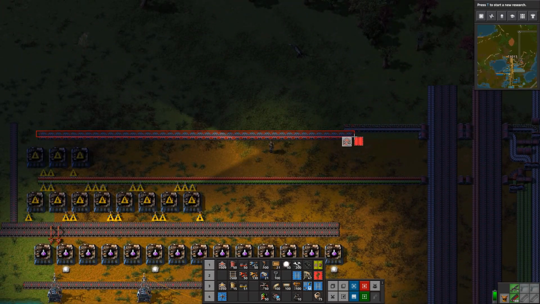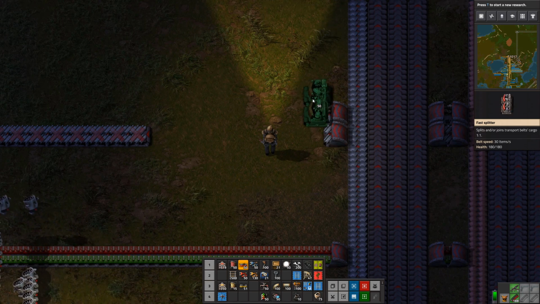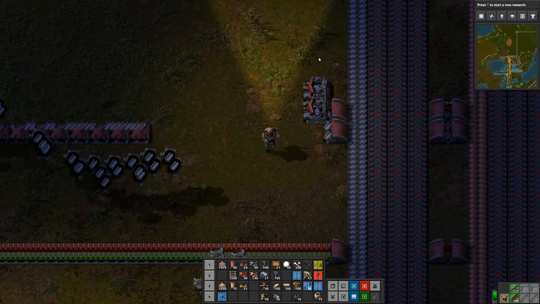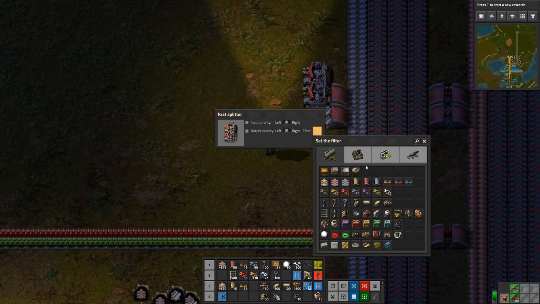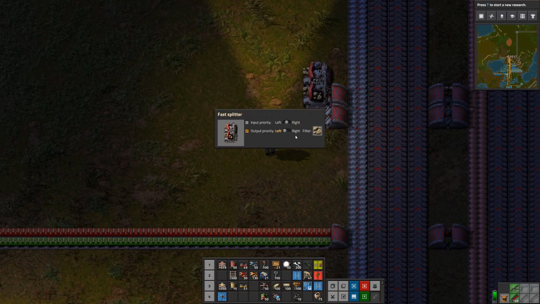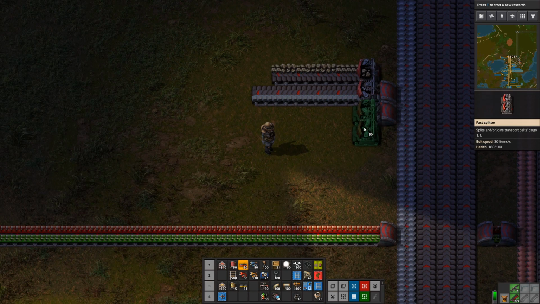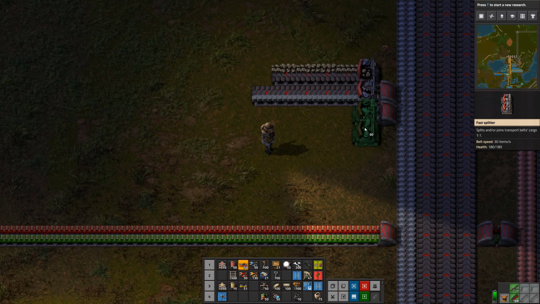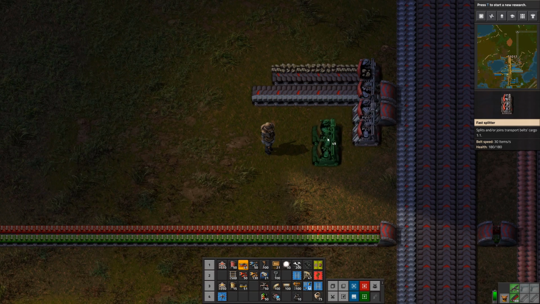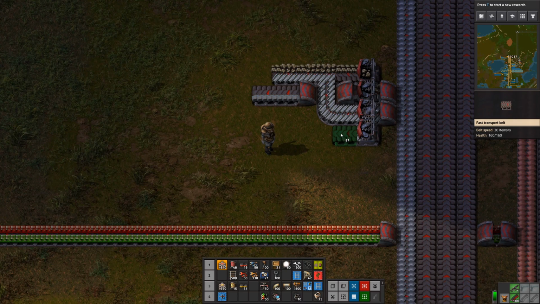Let's split it. Let's do some fun stuff here. So we do here, we do, yeah, this is going to be fun. This is going to be spaghetti goodness, and it's going to function perfectly when we're done. So we need stone at the top, and that would be like so. And then we have bricks here. Good. And then here we have the steel, and because I'm doing a full belt, we're going to go like this, and yeah, this is a full belt. Let's see.